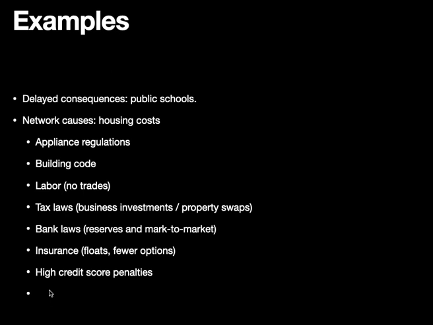Banks, the rules regulating banks have changed so that not only are they allowed to loan money based on a multiple of the assets, the value of the assets that they have, but they also changed the rules so that they're not required to mark their assets down to what they're actually worth. That used to be the rule, and now they don't have to do that so much. And so there are a lot of houses that would have been foreclosed 10 years ago, because the bank's not going to sit on a loss. They want to liquidate it and move on.